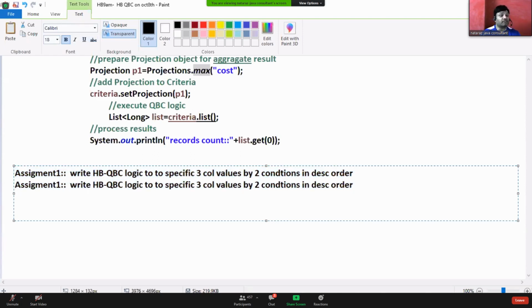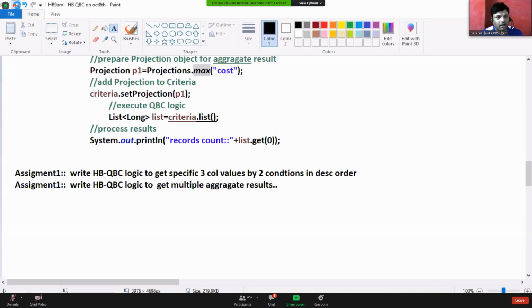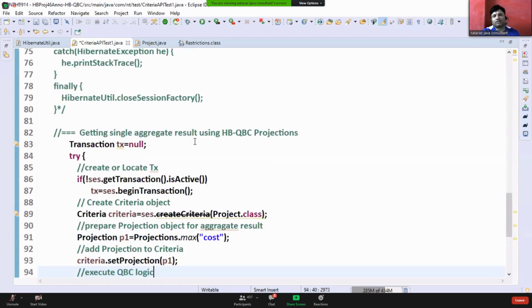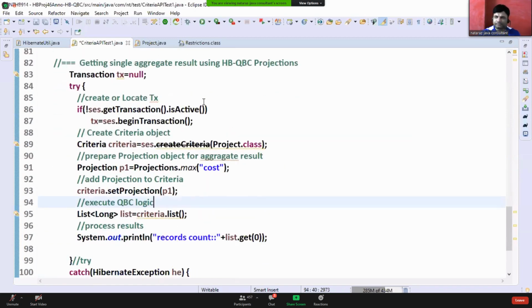Write a QBC logic to get multiple aggregate results. I would like to get multiple aggregate results. Everyone enjoyed this point, guys? Are you understanding my statement here?